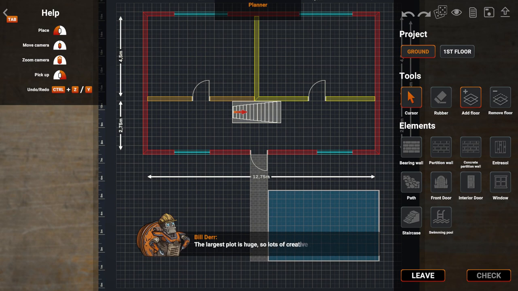The largest plot is huge, so lots of creative fun ahead. However, if you don't want to spend time designing houses, you can use the random option.